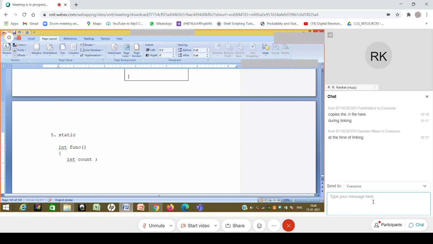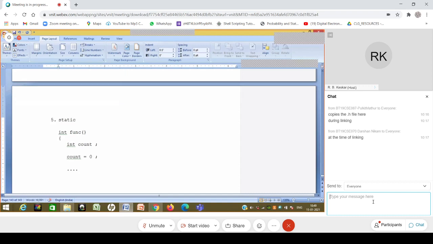Here the function ends, and typically what I do is initialize count equal to 0, and then I do some operations with the count. Perhaps I do count plus plus over here, and some operations over here, and likewise.